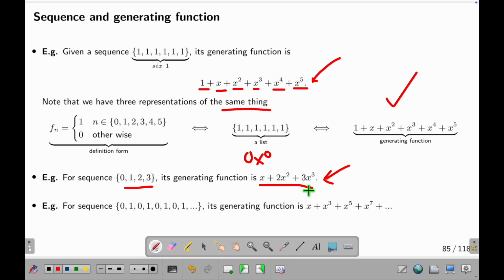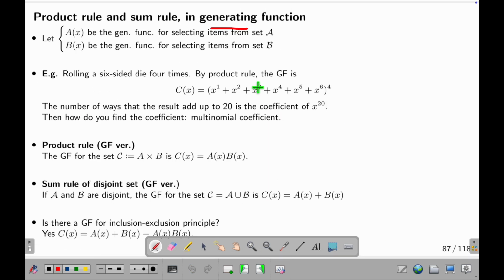And that means if we count things by this kind of summary, then suddenly counting becomes very easy. You just multiply this x, y, z, and then find their coefficient. So this kind of thing has a name called generating function. Generating means it generates all the possible ways we can count things.